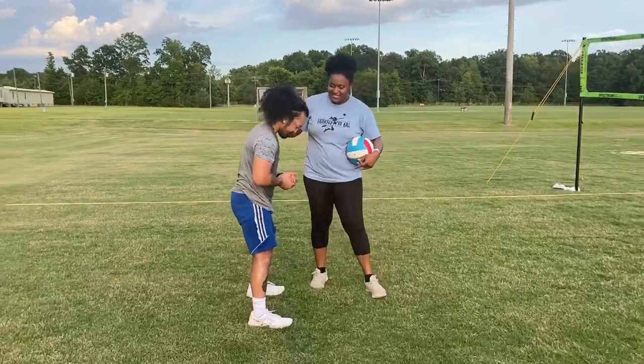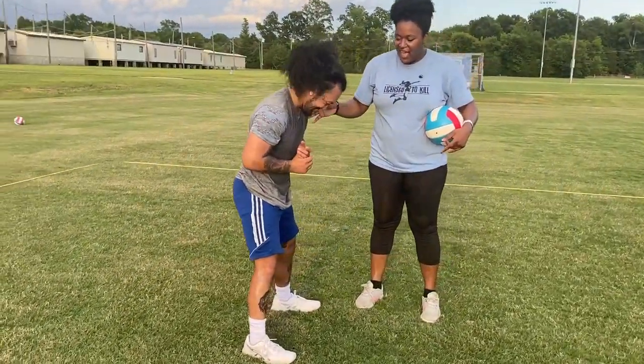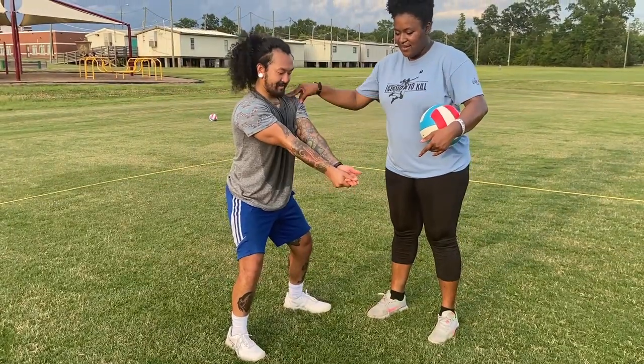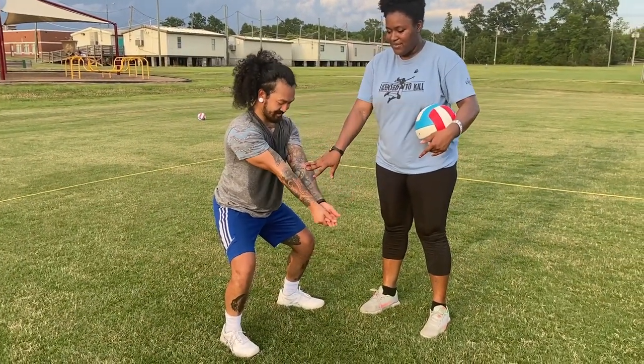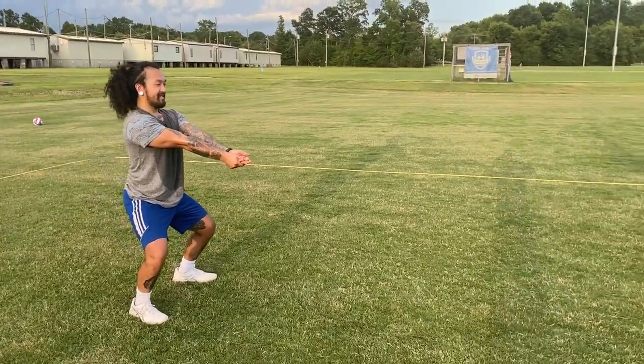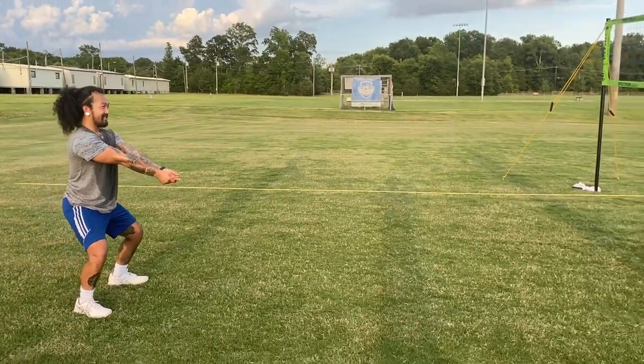Okay, the dig. We just worked on this. Okay. I want you to extend your arm like you're passing. Tuck it down. Absorb. Okay, absorb. Down. Okay. You look like you're in pain. Okay. Hands on your knees.